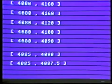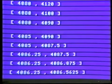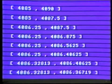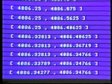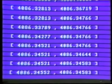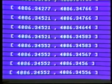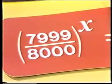Now, there are a number of features about this. First of all, halves and quarters are beginning to appear. Well, that's fine, because I know how to find a to the x for x a rational number. But we're also producing a nest, and this could be nesting to an irrational number, and I don't know a to the x for irrational values of x. But the bisection method works quite successfully, and I think it gives us a clue as to how we can define a to the x for x an irrational number.